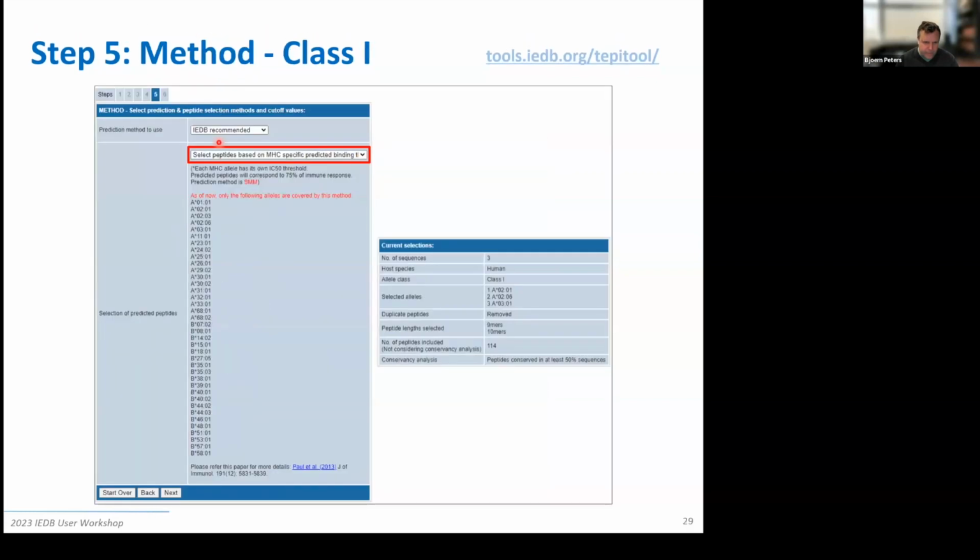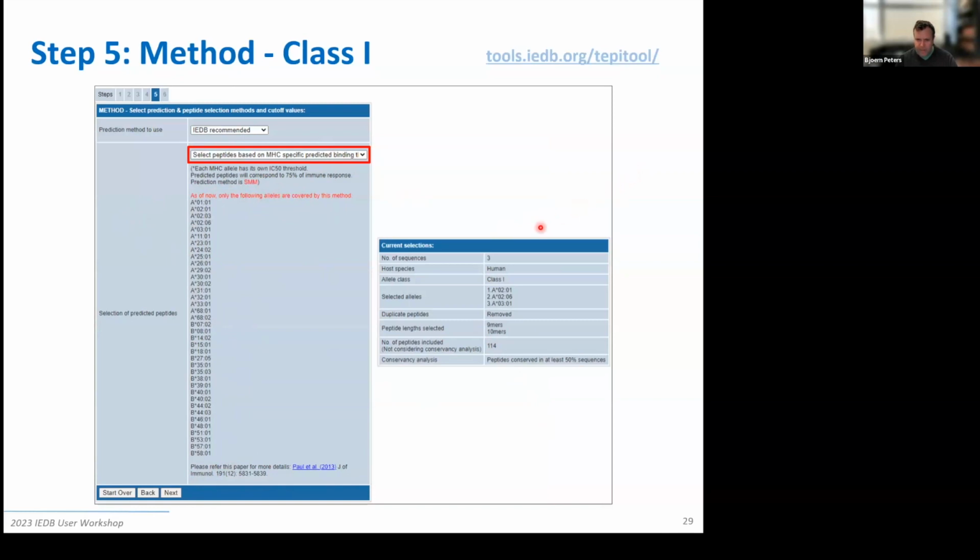So what is this one? Sorry. These are the alleles that are being used, and there might be a correction if you choose a certain prediction method that only has a subset of the alleles available. It'll list those. In general, this only happens once you go away from the recommendations that we would have for which prediction method to choose.